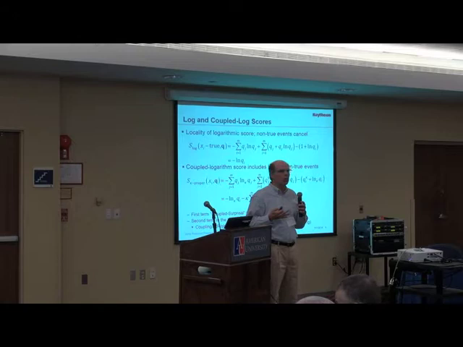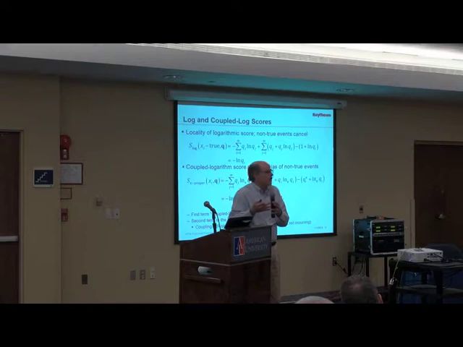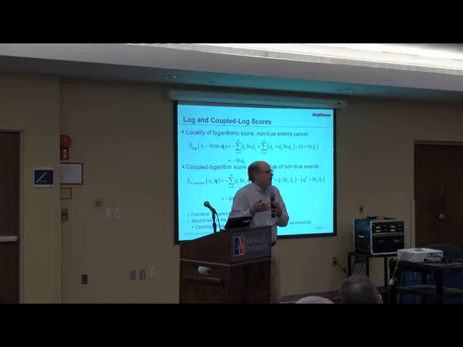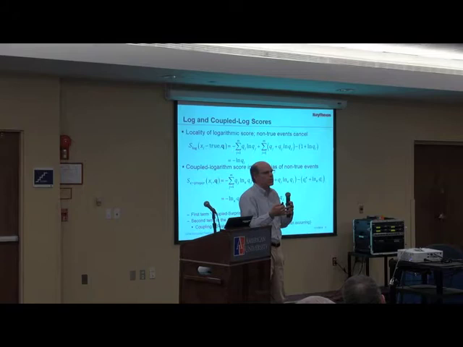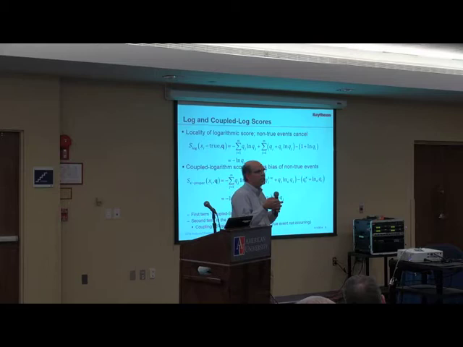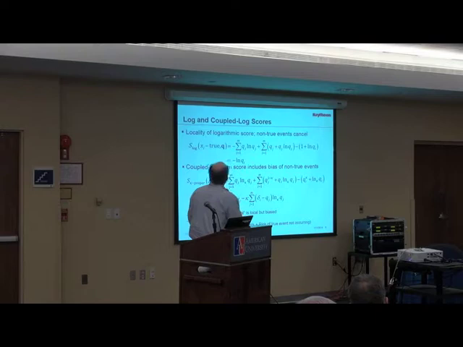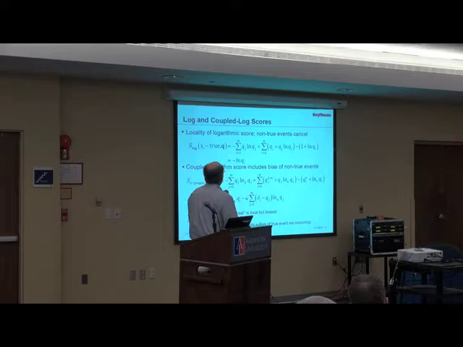So there's a lot of literature on proper scoring rules, and a proper scoring rule is one in which if I maximize that, I basically am reporting honest probabilities about my belief. And there's a broad class of functions that do that. And in fact, any entropy function you start with can be translated into a proper score by essentially subtracting out the bias. Now, on the other hand, the logarithmic score also has a second requirement of it being local, in that you're only counting the costs of the true events that actually happen. And for the logarithmic score, essentially the bias terms cancel out, and you're going to use as a scoring rule the negative log of the reported true events.